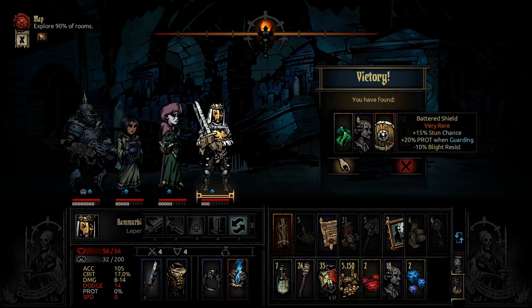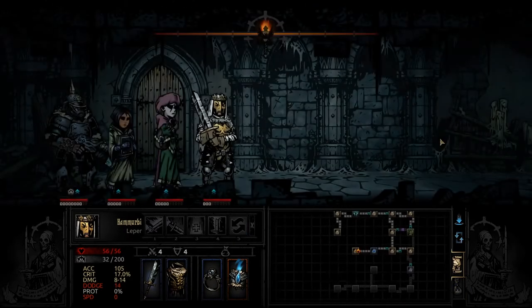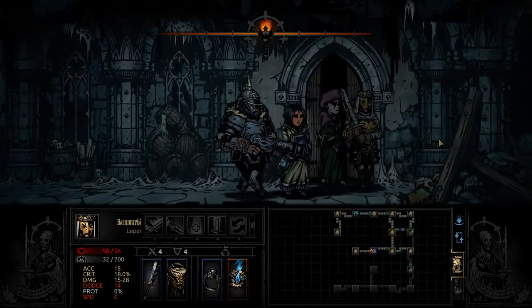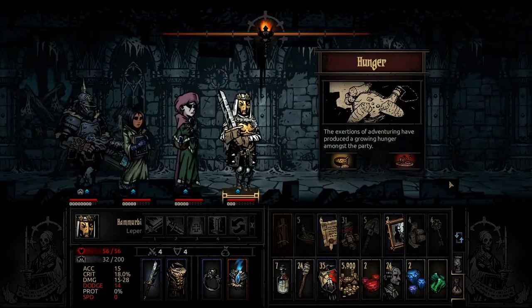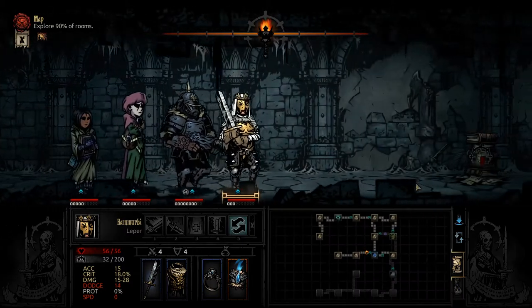Stun chance, prop while guarding. That's not really that good. It's only worth 15 as well, because it's one of the enemy drop ones. I'm going to leave that. All of the ones from the enemy drop mod don't sell for good money, which is understandable, considering they're just random drops from enemies. It'd be a bit overpowered if they did. Oh, wait. Definitely reorganize the party. Make sure to do that.